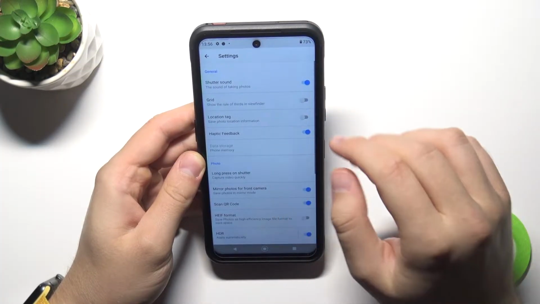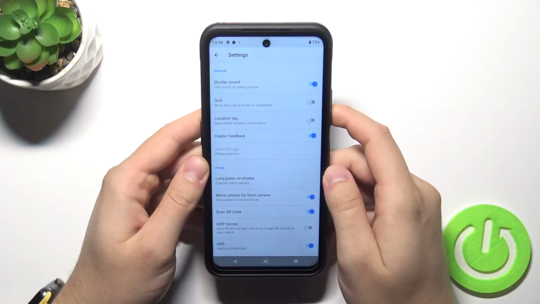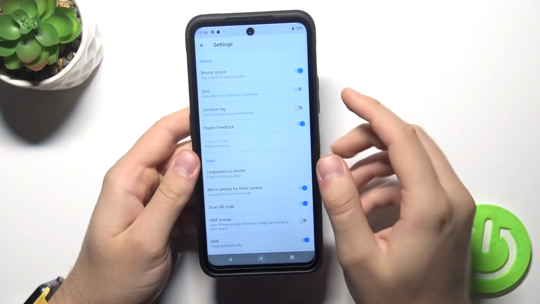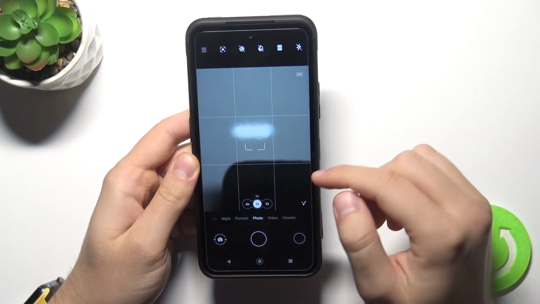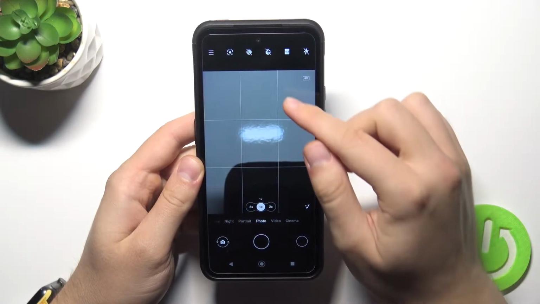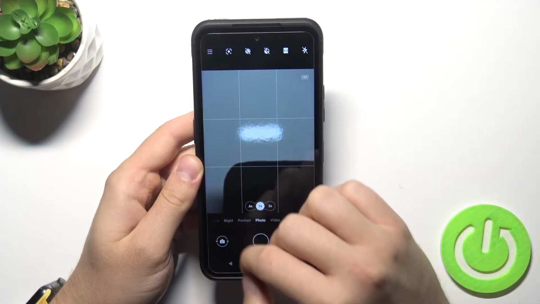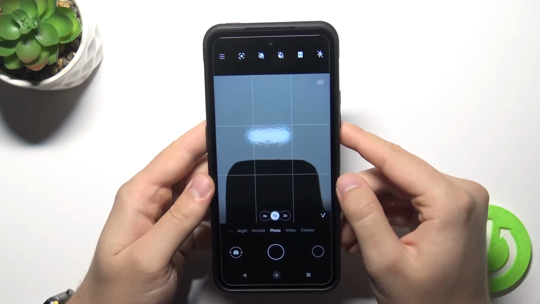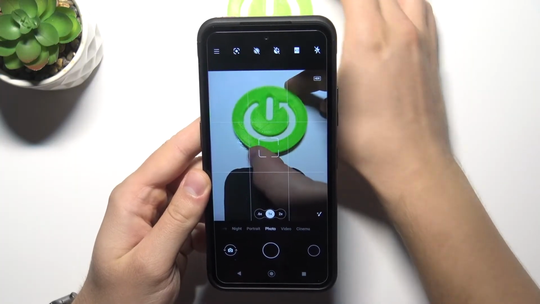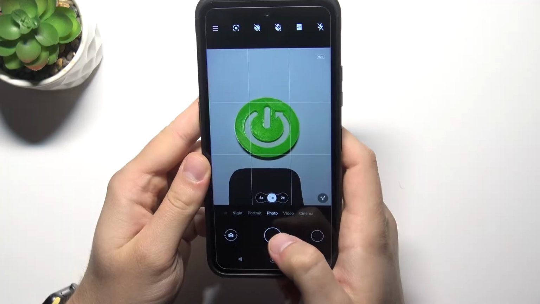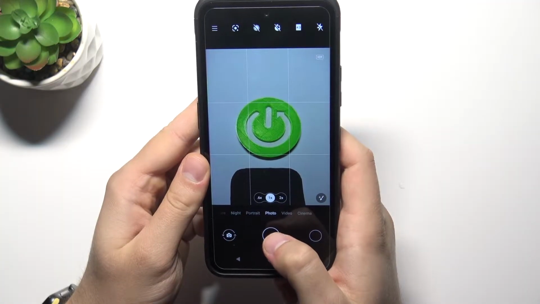To open the settings, we have to click on the left upper corner, and as you can see, at first, we are able to add grid lines to our screen. When you enable this option, on modes like photo and video, you will find these help grid lines on the screen, and they help us to take better composition on our photos. So for example, if you want to put this object in the middle, right now with these lines, you are able to make it definitely easier.